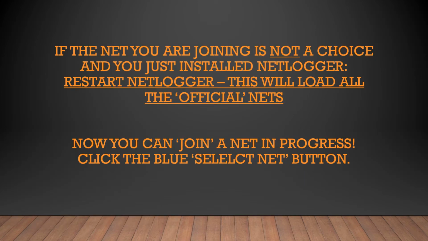Just to recap, if the net you're planning on joining is not a choice and you just installed NetLogger for the first time, quit NetLogger and restart NetLogger. This will load all the official nets that the NetLogger servers recognize, and you will have some choices in that pull-down personality menu. So once you've chosen your profile, you are now ready to join a net in progress.